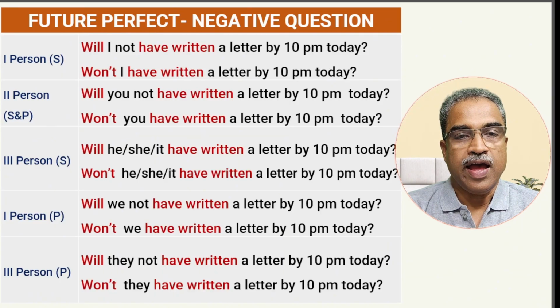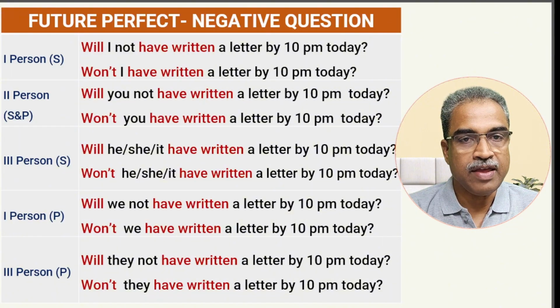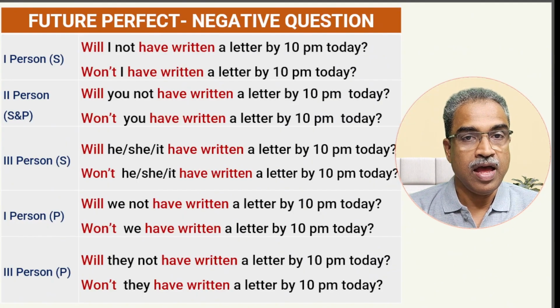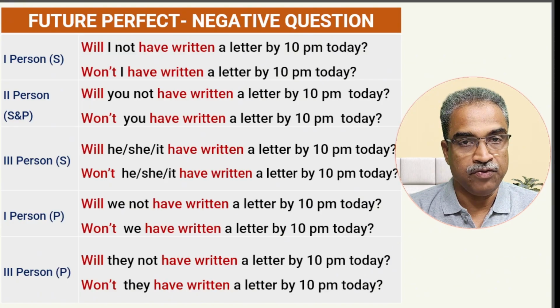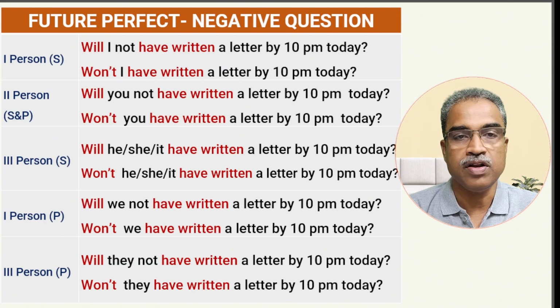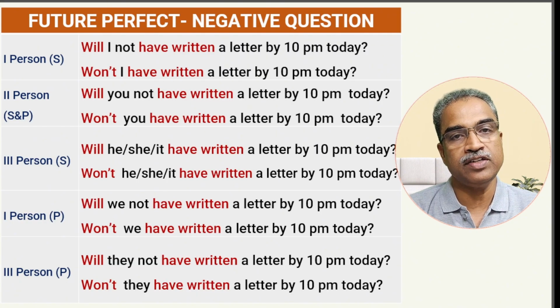Let's find out. Negative questions. So I will not have written a letter by 10 p.m. today becomes I will not have written. Will I not have written? So the not comes immediately after the subject. So I will not have written. So will I not have written a letter? Or else won't I have written a letter by 10 p.m. today?